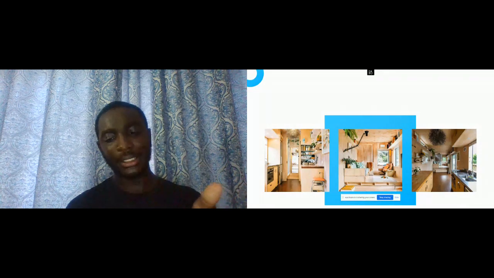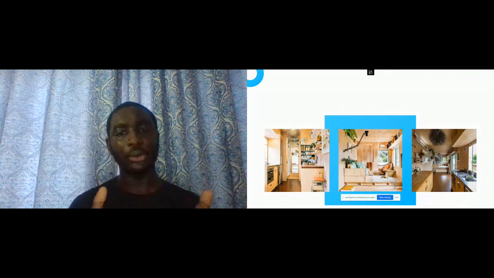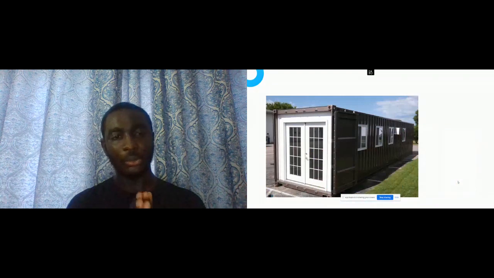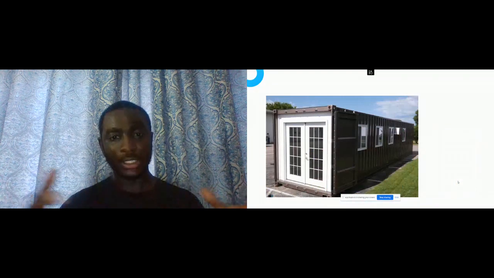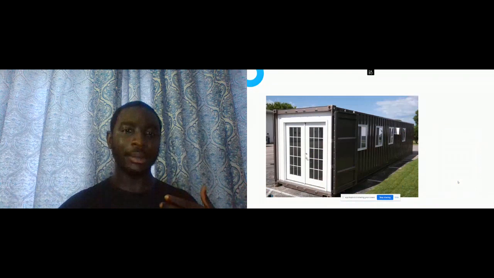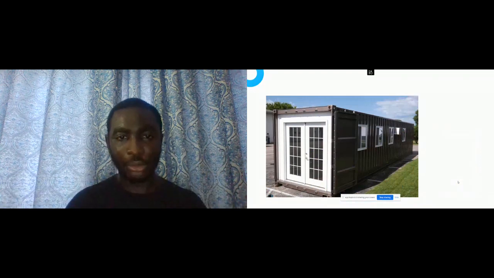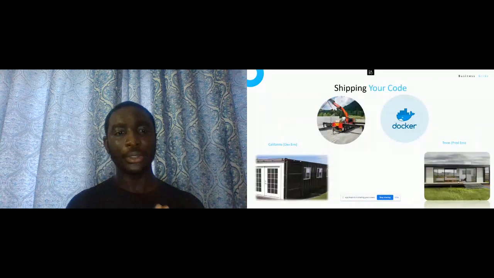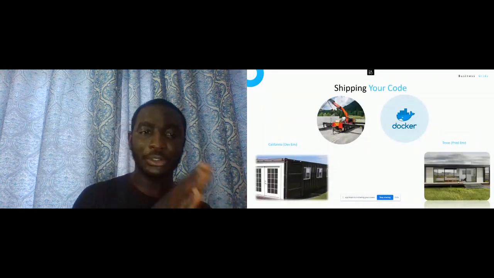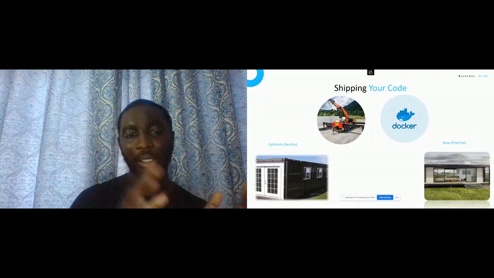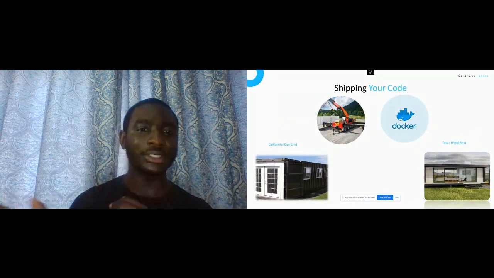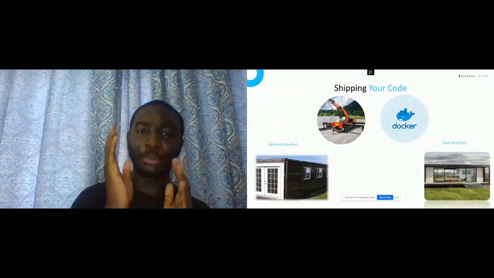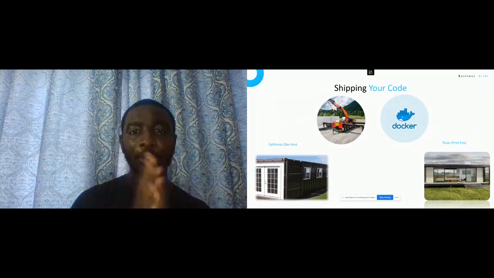So this imagery right here is a container home. Imagine in a container home, you have your entire home set up already. And you can literally pick your home, put it up on a trailer, right? You can pick your home from California, which is the dev environment, where until things get real, you don't move out to Texas. You put it in there and you put it on the trailer.